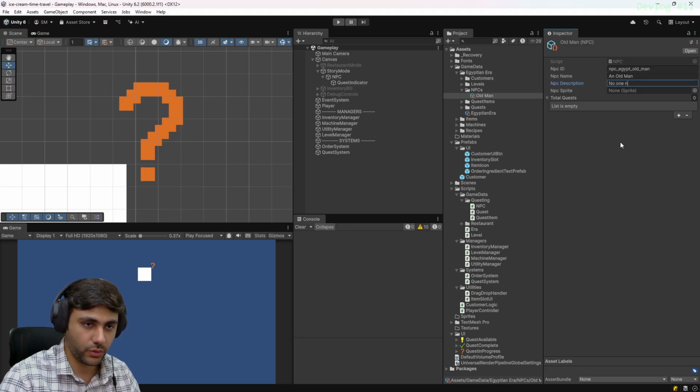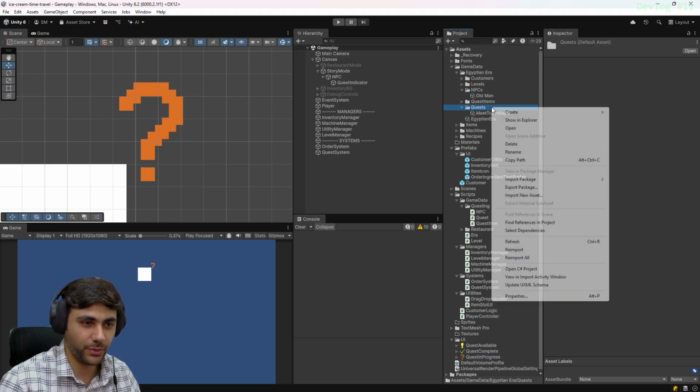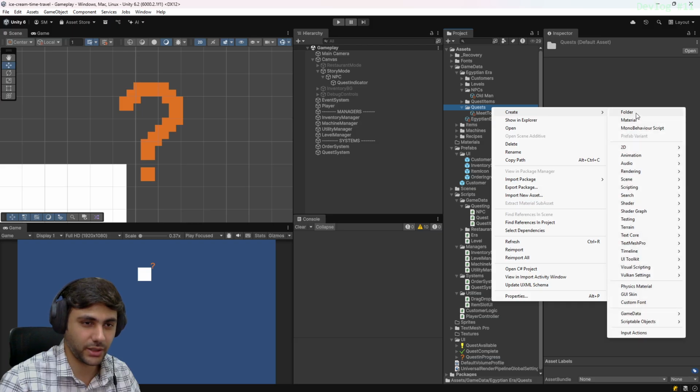No one knows how old this man truly is. Something like this. And maybe a quest. Meet town mayor. Maybe we can just add something like a new quest, I guess.